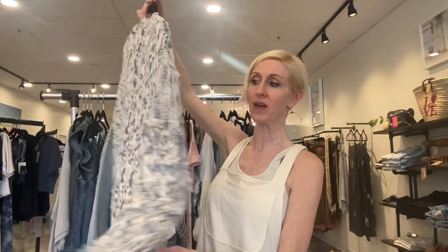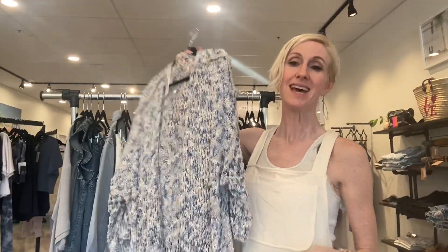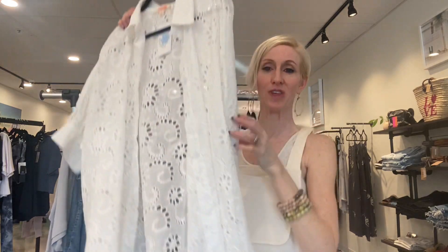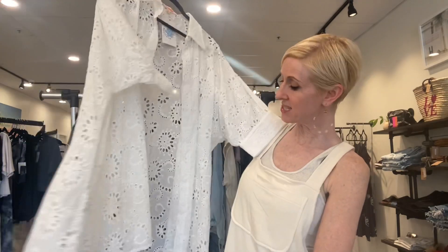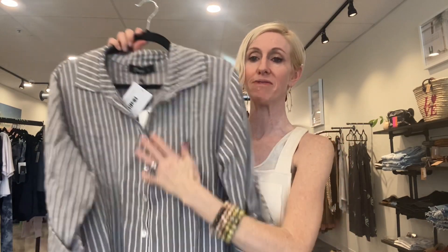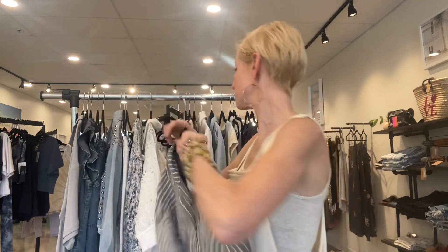I don't care what time of year it is — a duster is always a great way to finish an outfit. A few of my favorites: first, one just in from Pole with a very open weave, perfect for summer but also great for cold movie theaters and restaurants. Then there's a darling white eyelet duster that very petite women could even wear closed as a dress. Last from Gretti Zoiger — a linen piece in a taupey brown with a white pinstripe. Her stuff is made in Italy; the stitching and fabrication are beautiful. So fresh over white jeans.